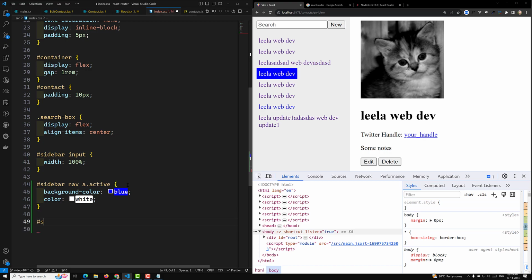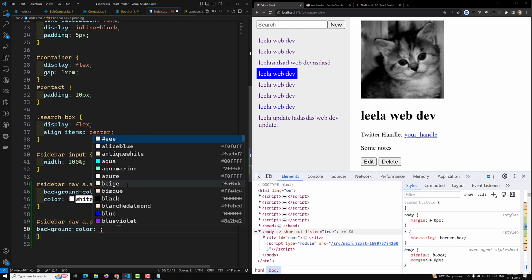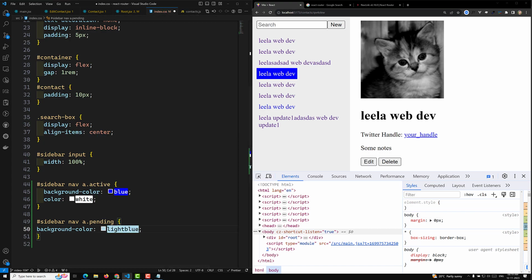Now if it is pending, then you can also do .pending. If pending is there, then I will apply a background color of light blue or anything. I just want to show you the transition, how it will apply. And if you want, you can also apply color white, not a problem.